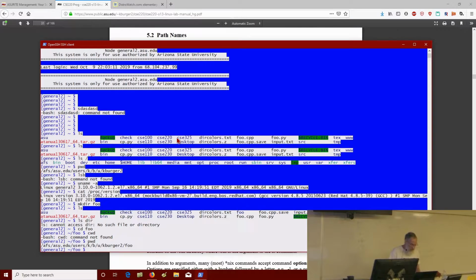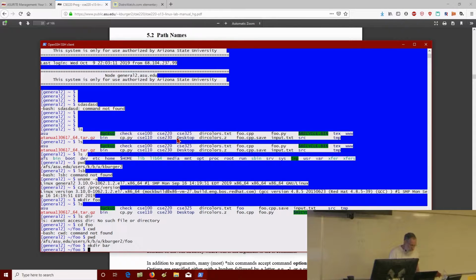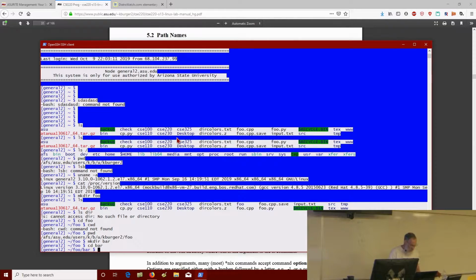Now, let's make another subdirectory under foo. So do mkdir, let's call this one bar, B-A-R. And then let's make bar our current working directory, so we do a cd bar command. And now do ls dot dot. That would display the contents of the foo directory.